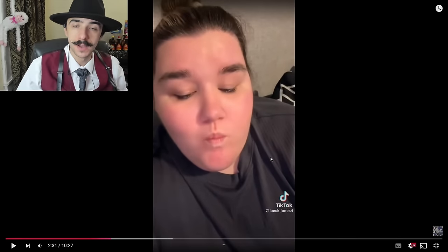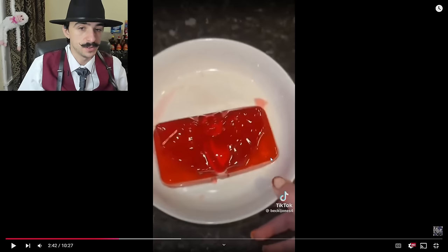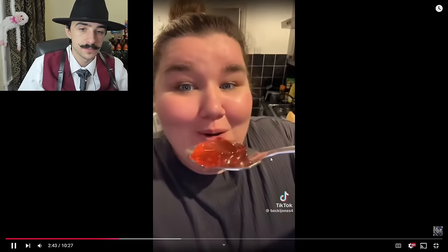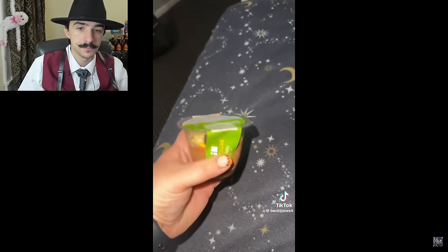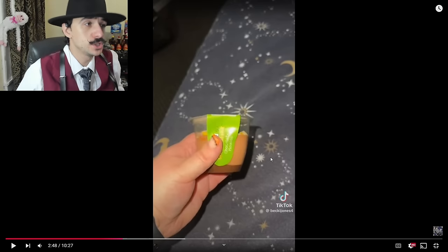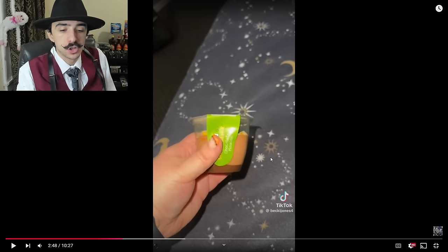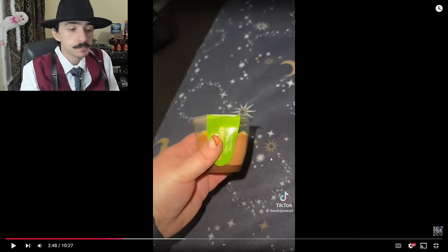She had pumpkin puff pastry burgers which were honestly delicious. By the way, I want to celebrate Cory's World for getting engaged — that's beautiful, you guys are awesome. She also had garlic bites, then the bat jelly which was raspberry flavored from M&S. It doesn't look great — it's just jello in the shape of a square. Then she had a double dessert, of course.